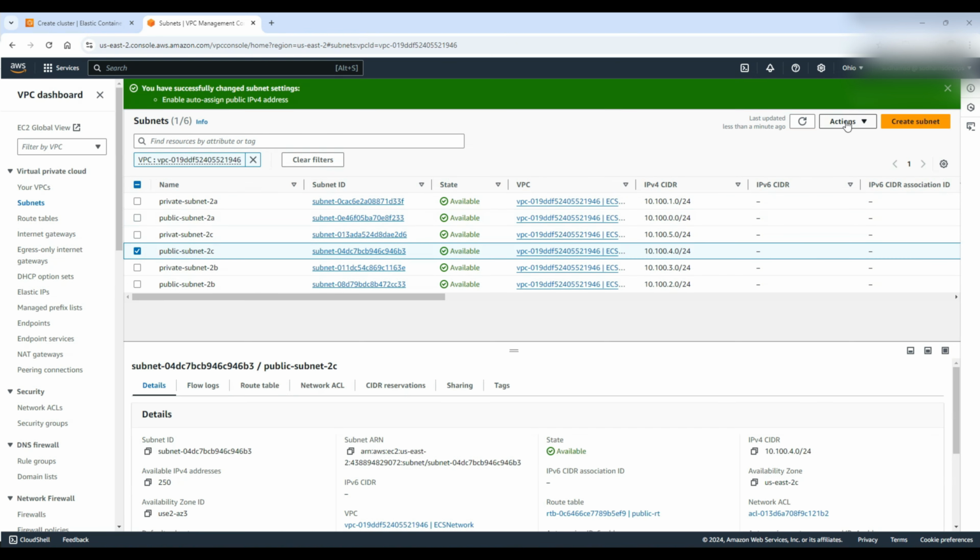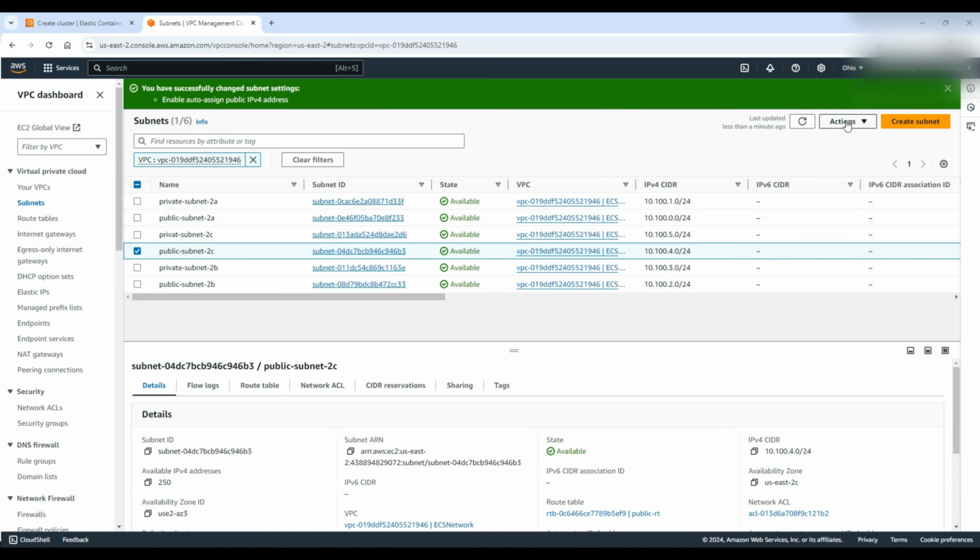That's what we have selected. Auto assign public IP address to the instances will be decided based on the subnet settings. Even if you have enabled it in the subnet settings, I don't want to turn it on. I want to permanently disable it for these EC2 instances on the ECS cluster. Then we have to select turn off. It will never enable public IP address on these particular subnets.